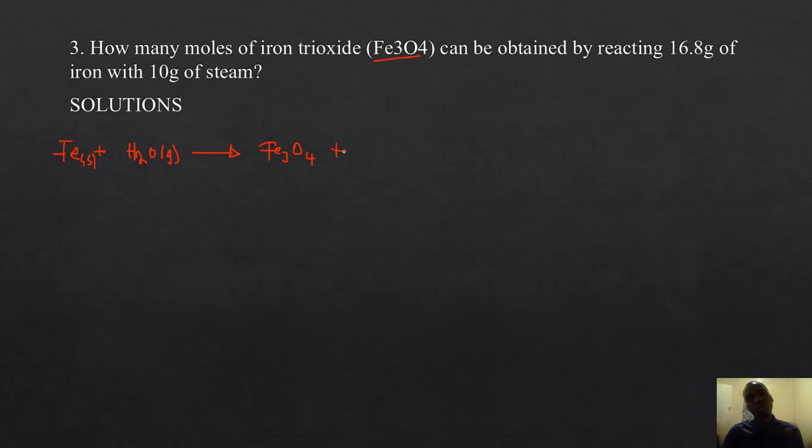Now we know from the simple rule that whenever a metal reacts with water, there should be a hydroxide and hydrogen gas. But in this instance, we've been told that it is only the iron trioxide that was produced. So we have to work with what we have to see what exactly was being produced. But one thing for sure, the point I'm trying to make is hydrogen is what is produced. So this is the hydrogen gas that is produced. Whenever there is a metal and water reacting, hydrogen gas is always what evolves.